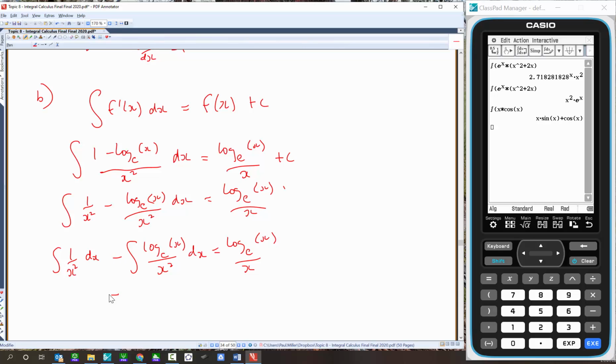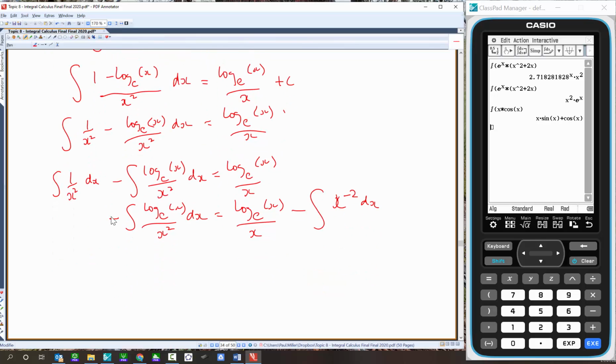Right, so let's deal with this part here. I'm going to say that this is negative integral log e x over x squared dx equals log e x over x, take away. Should we do this all? Nah, let's not do it all in one hit. I'm going to do this though. I'm going to write this as integral x to the negative 2 dx plus c. All right, I'm also now going to pass the negative across and then integrate at the same time. So that is integral log e x over x squared dx is negative log e x over x. Now that negation, I'll divide both of these terms by negative 1. I'm just going to hold off on that. Now negative divided by negative should be a positive, but I think when I integrate this, it will be a negative again. I'm pretty sure that that's going to be a negative.